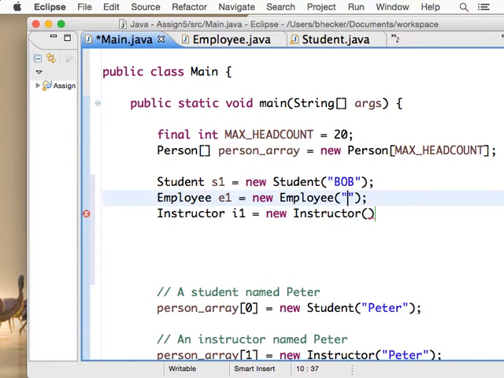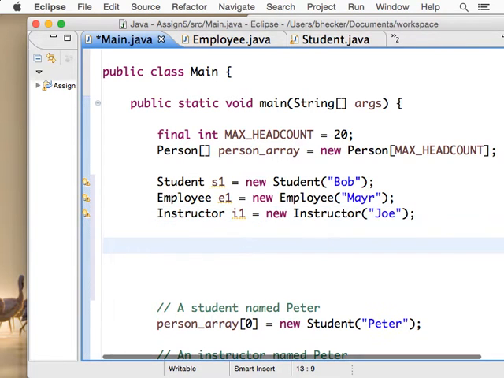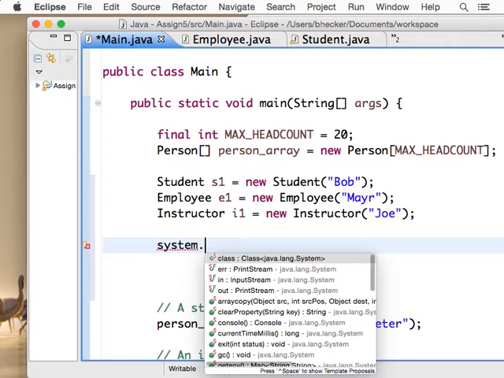Let's just call this guy Mary, Bob, Mary, and Joe. There we go. I don't know where Joe came from, but okay, there we got Joe. And now I'm going to System.out. I'm going to see what their ID numbers are.